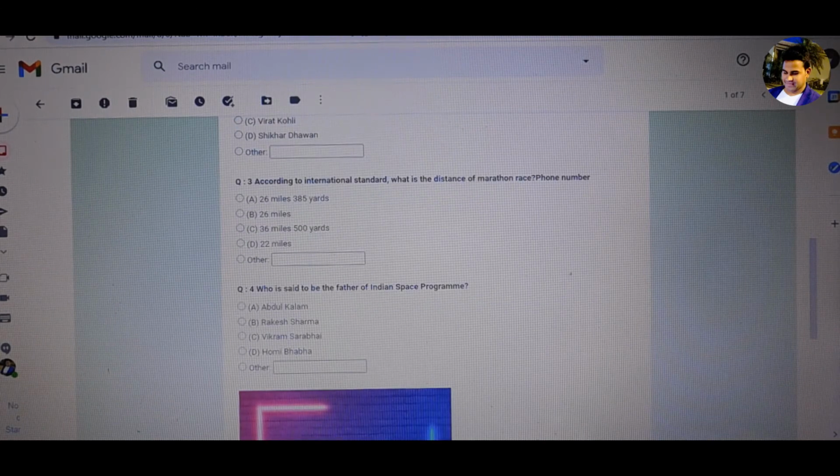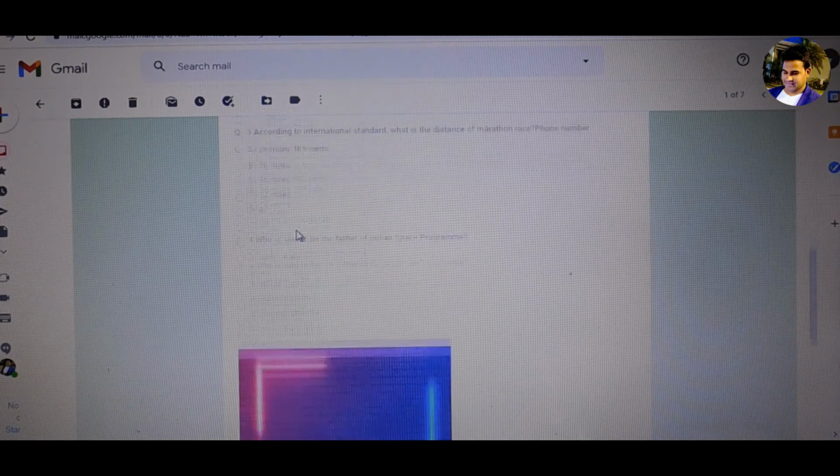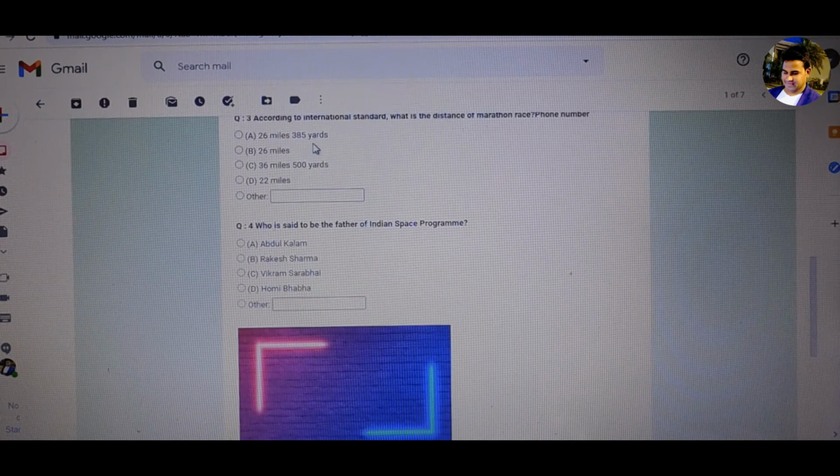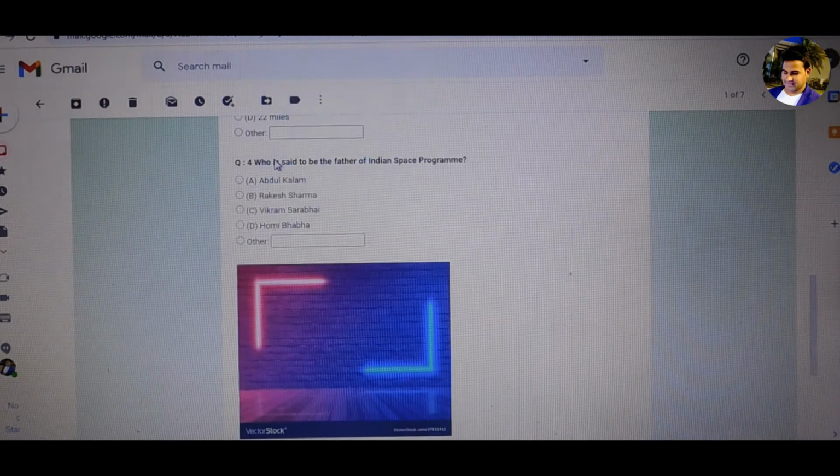Question 3. According to international standards, what is the distance of a marathon race? 26 miles 385 yards, 26 miles, 36 miles 500 yards, 22 miles. I think option A is the right answer, 26 miles 385 yards. Then, who is said to be the father of the Indian space program?